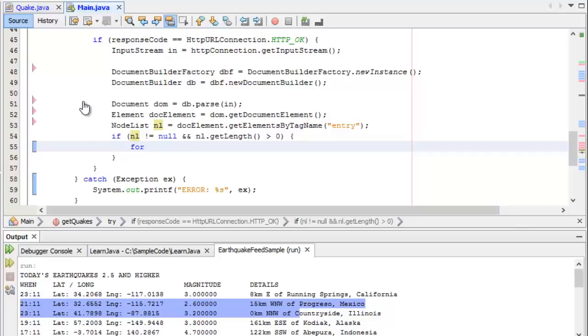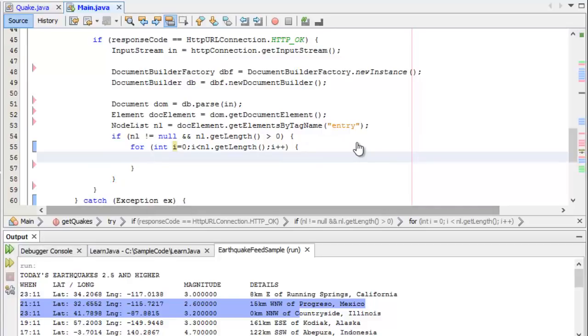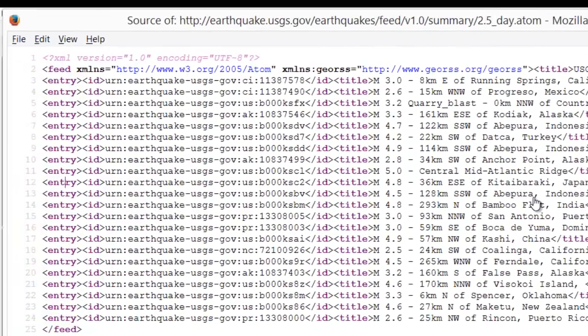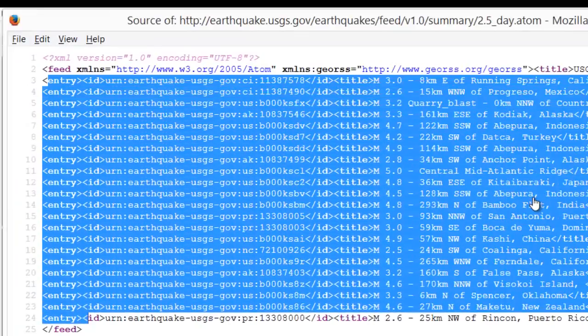I'm going to say for int i = 0; i < nodeList.getLength(); i++. This is going to be my main loop that iterates over each of these entries.